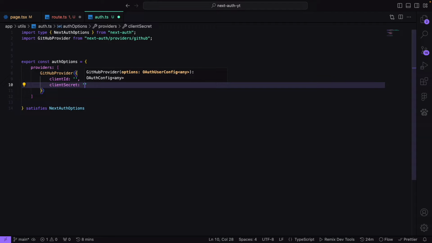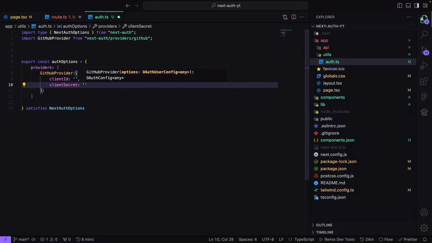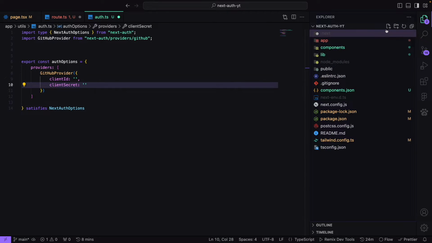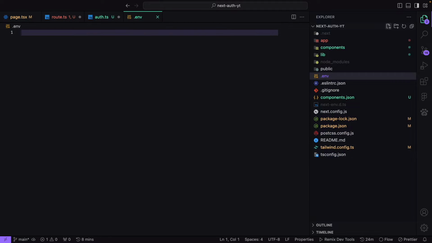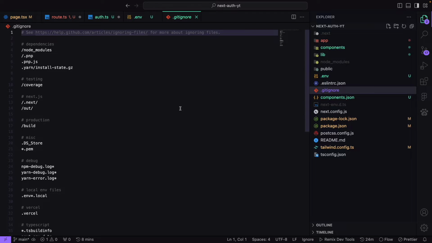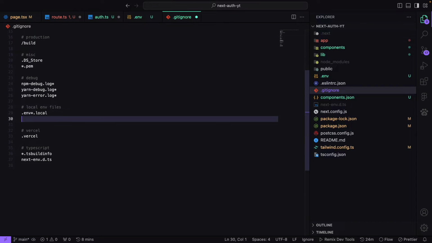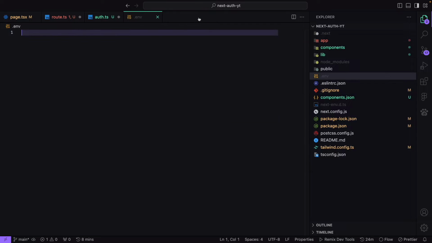Now, of course, you don't want to pass them as strings, you want to pass them as secrets. And how do you do that? Well, use an .env, so an environment variable. So what I will do right now is open my Explorer. Then let's create a new file, which is called .env. Again, right here I store the environment variables. And before I do anything with that, let's be safe. Let's go to the .gitignore, and right here, let me just add .env. I do that to not push my environment variables to my GitHub repository, because that's not safe.